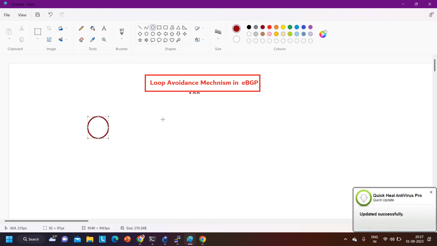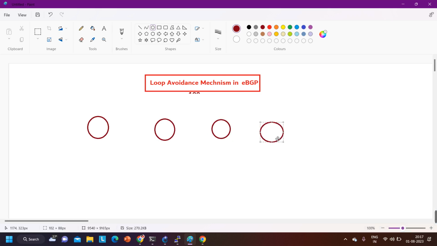Let's say I have router 1, router 2, then router 3, then router 4, and I have one more router here, let's say router 5, router 6.